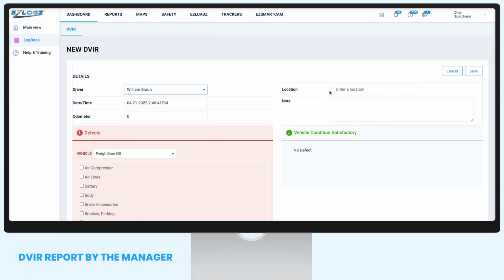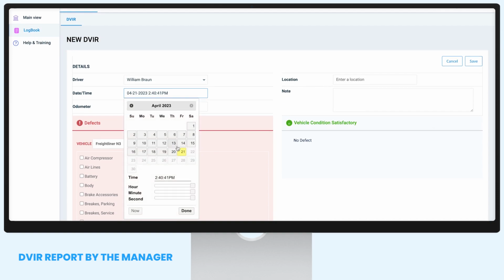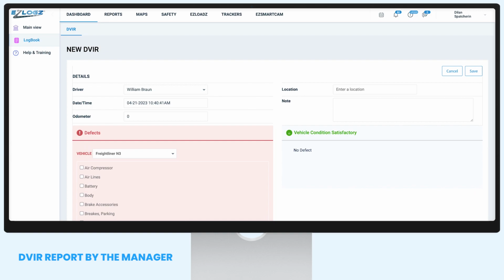Change the date and time if necessary. Next, enter the odometer data and select a location. Finally, enter additional information about your defects, if necessary.